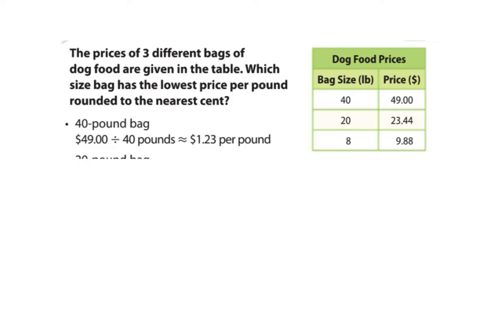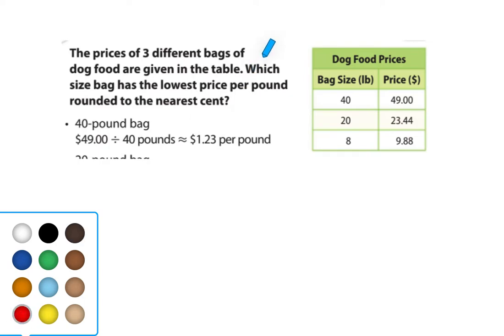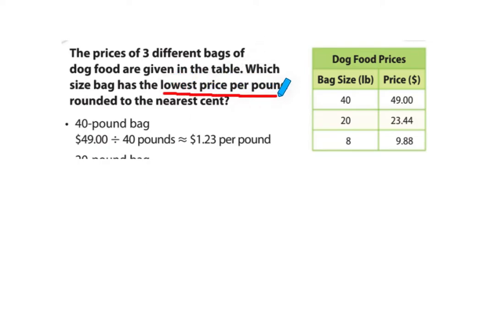So you are looking for, and look at the question, look what it says, the lowest price per pound. If we're looking for the lowest price, we're going to be taking a look at the money. That's what we care about. So you're at the store, you have a 40-pound bag of dog food, a 20-pound bag of dog food, and an 8. But which one is a better price per pound? So we are going to take the first one, and it's already done here for you. You're going to take the money, the price is right here. This is the column we're looking at.